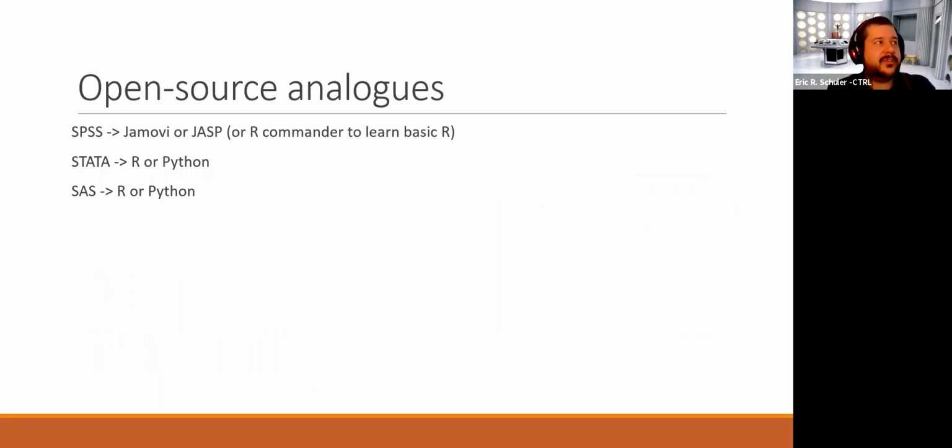So I want to talk a little bit about some open source analogs. And then later on, I'm going to see if there's a specific software you want me to show or demo, and I can switch gears and do that too. So if you're using SPSS for research or for your own classes, I consider maybe Jamovi or JASP. There's also an add-on called R Commander, and that works as a little pop-up interactive GUI, almost like SPSS. You can point and click through. It's really basic, but it's a good way to start getting familiar with R code. If you're using something like Stata, then you probably want to consider switching over to R or Python, and same thing with SAS.